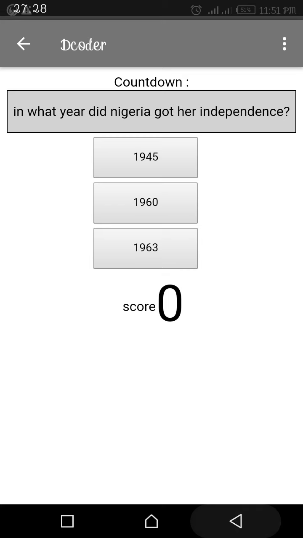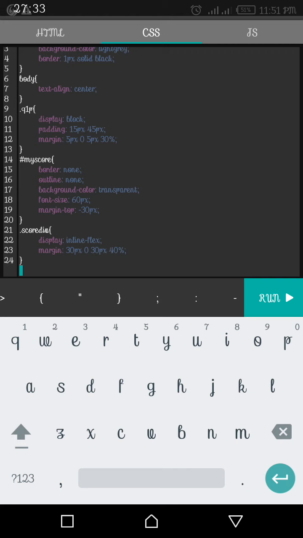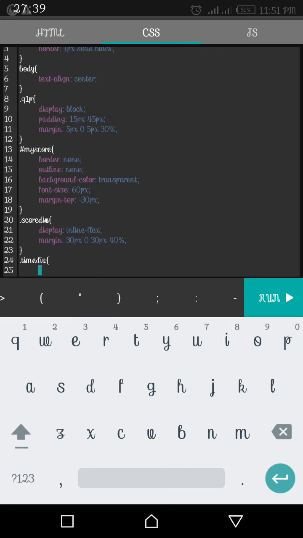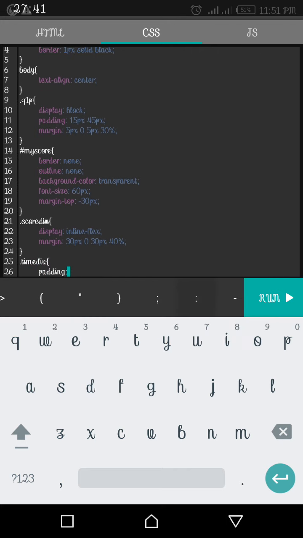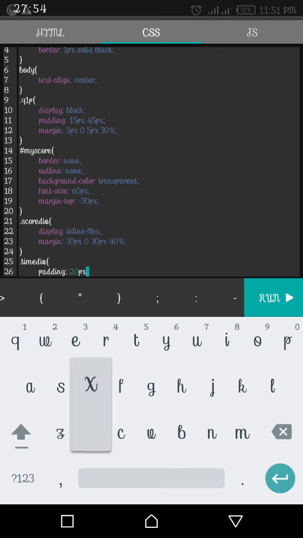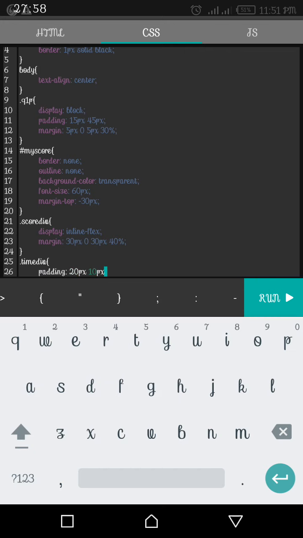Okay, let's create a padding for that, so that it will be separated from the body. For the up and down, let's say 20 pixels. From the left and right, let's say 10 pixels.